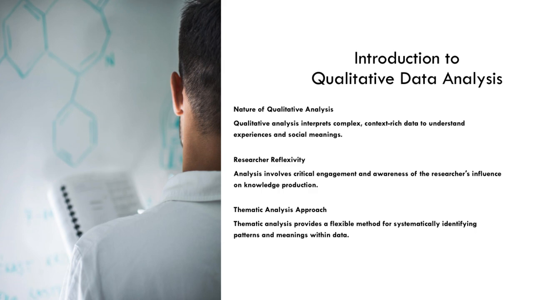At the postgraduate level, this kind of analysis goes beyond just organizing data or summarizing what participants say. It requires critical thinking, theoretical sensitivity, and an awareness of how the researcher's own perspective influences the knowledge that's produced. Analysis isn't just a neutral task, it's shaped by our assumptions and position as researchers, so we need to carry it out transparently and thoughtfully.